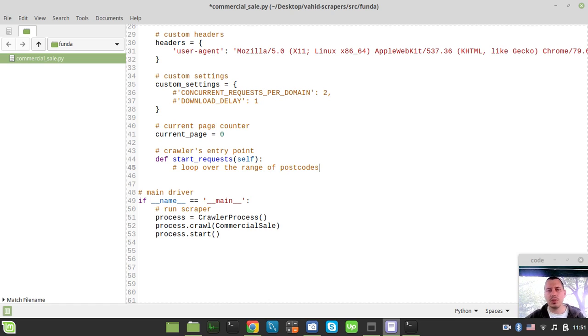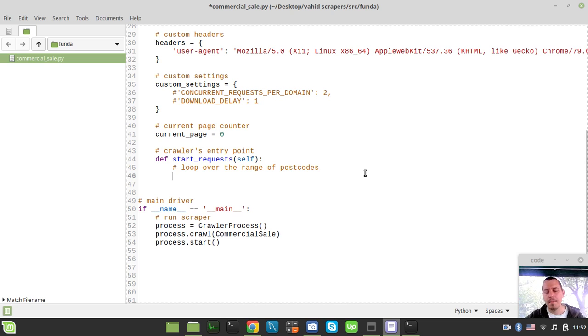In previous projects, I did actually load the postcodes JSON or txt or CSV file that was available along the way, because the postal codes were more complicated in other countries. But here, as I already mentioned, it's just a matter of looping over the range of numbers from 1000 to 9999.